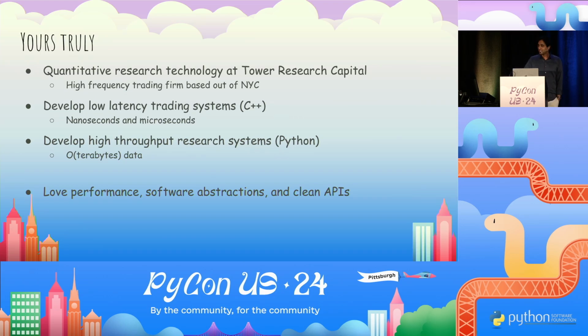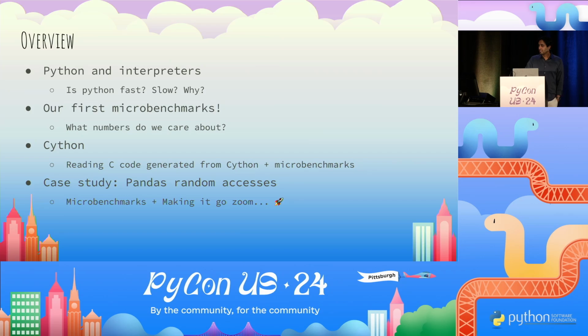for this talk. So roughly, I want to talk about a few different things today. I want to start with just making sure we fully understand what the interpreter is doing. Then I want to set the baseline with some microbenchmarks. I'll be using the same microbenchmark techniques throughout the talk. And we'll use those microbenchmarks to understand the performance of different simplistic Python operations. We're going to use Cython to optimize some of those operations and try to make them faster.